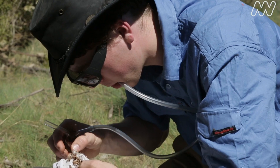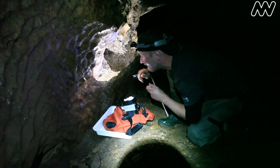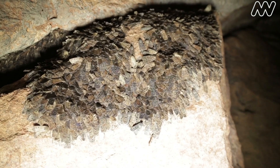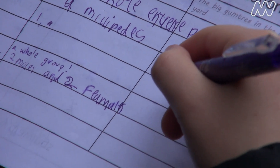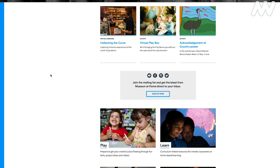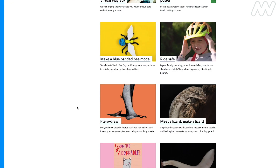One of the great things about field work is that you get to be in nature, you get to see amazing beautiful things and learn more, and you also get to help us learn more about what's out there. If you're interested in doing this activity, head to the Museum's At Home site, follow the links to the play activities, and you'll find a whole lot of information there on how you can do your own backyard field work. And importantly, have fun.